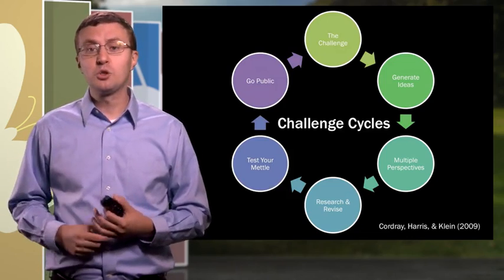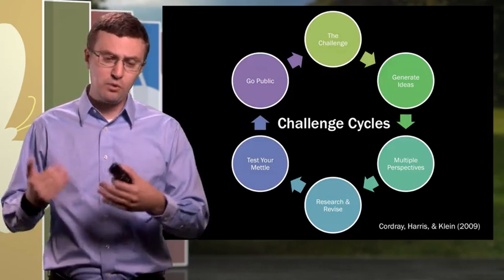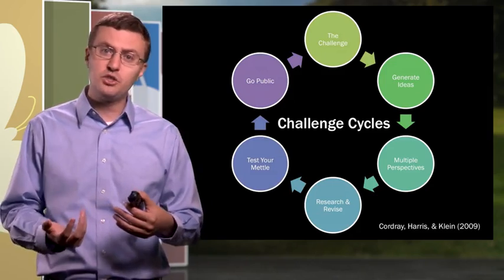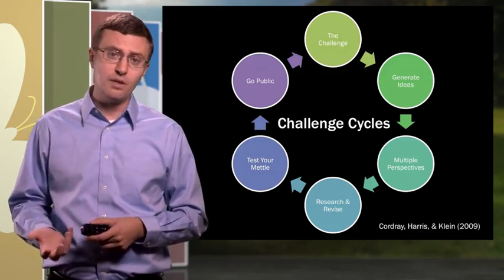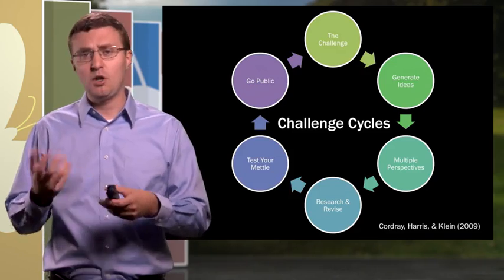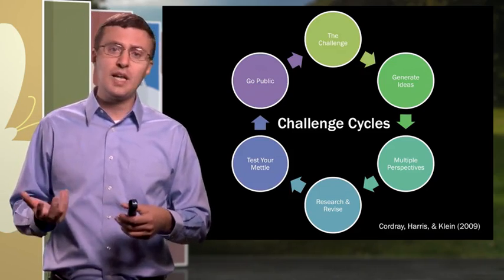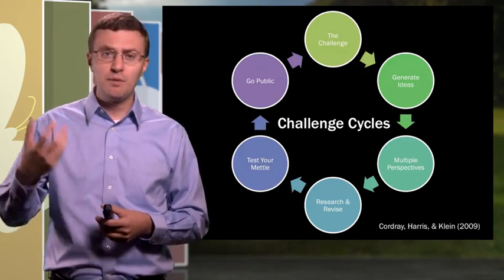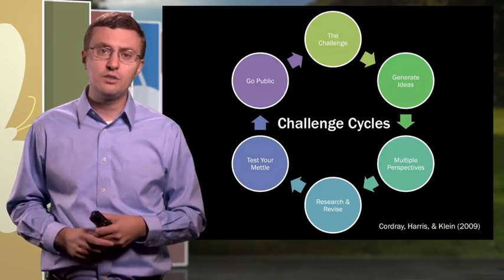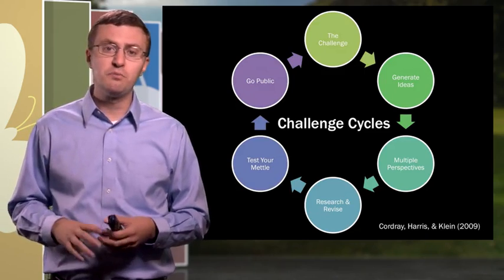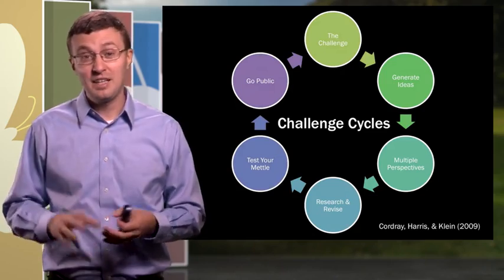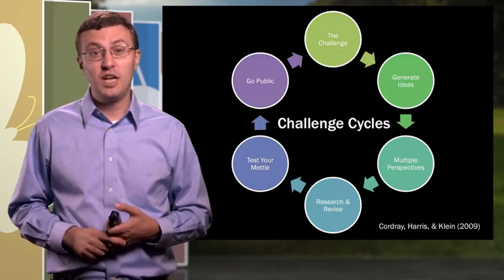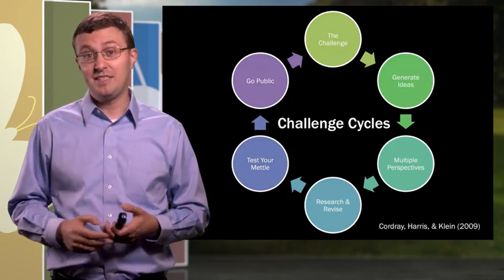Then you move on to the multiple perspectives phase. At this point, the instructor will share some additional information with the students relevant to the challenge, not solving it for them, but perhaps featuring an article that's relevant or an interview with an expert, giving students a few ideas and tools to move them forward in solving the challenge. Then the students move into the research and revise phase. That's where they take what they've learned thus far and start to try to figure out some solutions to the challenge. And then they move into the test their mettle phase.